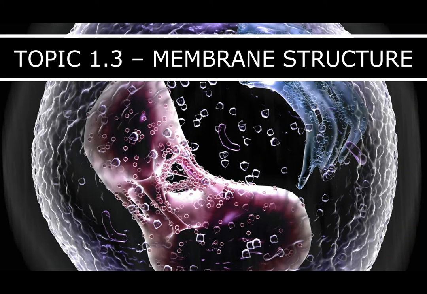Hey guys, today we're going to talk about topic 1.3, membrane structure. And when I say membrane structure, we're talking about cell membranes. Now we're going to focus mostly today on eukaryotic membrane structure, just to be clear. But remember, prokaryotic cells also have cell membranes, and viruses as well have envelopes that mimic cell membranes. They're composed of similar components. So let's get started.